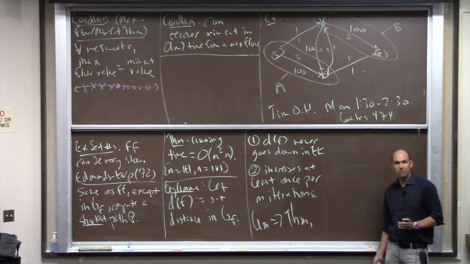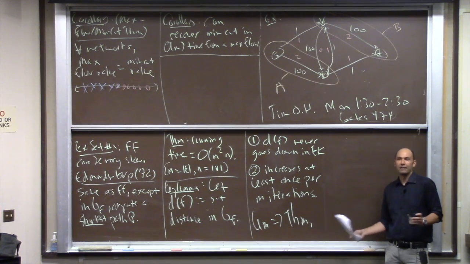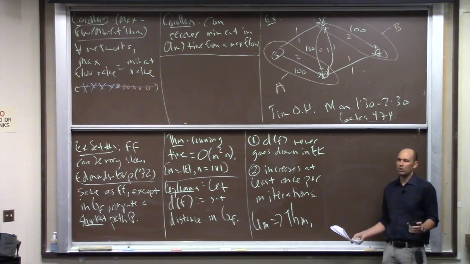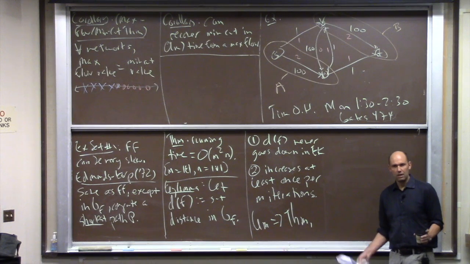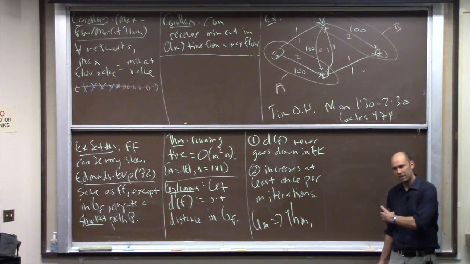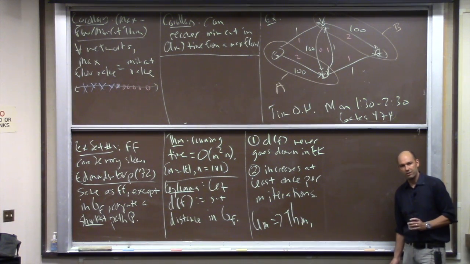Where's the running time bound come from? Well, you have to actually find the shortest path. Now, maybe when I say shortest path, the first thing you think of is Dijkstra. But notice that's overkill here, right? Because we're just looking at hop count. Shortest paths with respect to hop count is already solved by breadth first search.